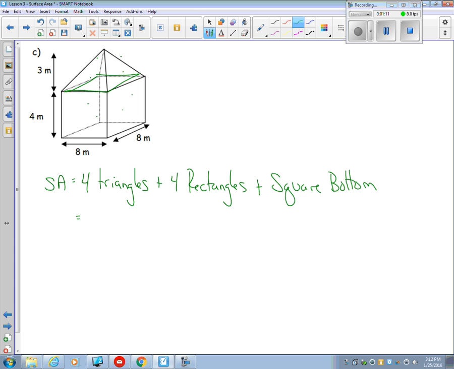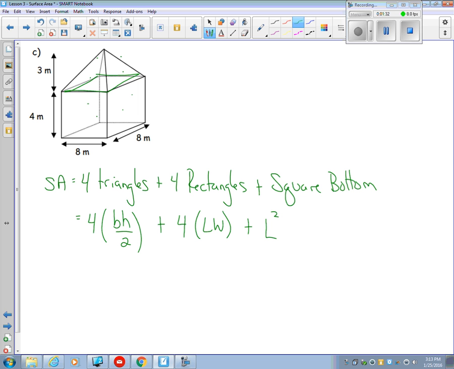Okay, so then I can take a look at the formulas and think about two-dimensional shapes again. Okay, triangles. Right? Area of a triangle is base times height divided by 2. I'm going to need 4 of those. Rectangles, so I'm going to need 4 length times width. A square. Okay, that's my length squared. That makes my life a little bit easier.